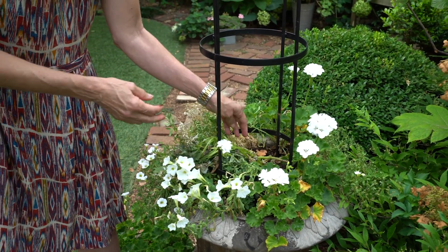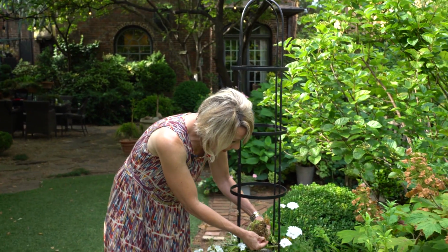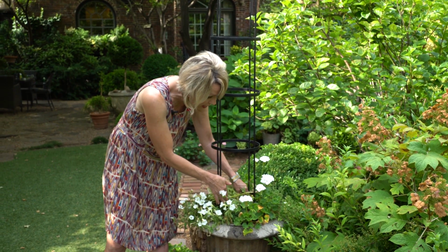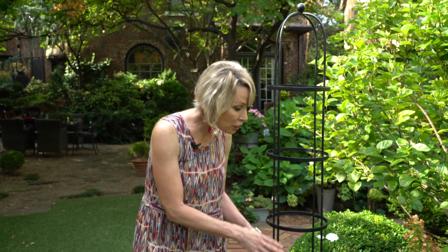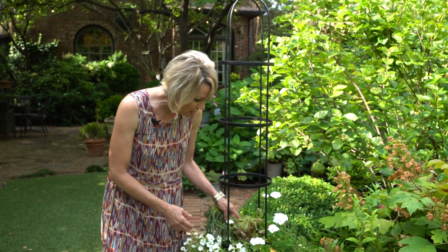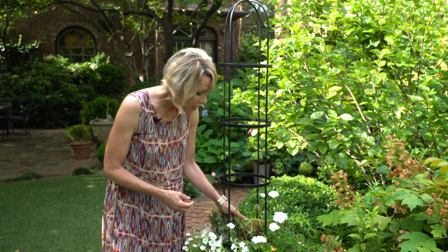But that's basically what happens when plants get waterlogged, is their roots just rot. And they just can't breathe. They have no oxygen, and they literally just drown. So there's an example of making sure that you have really good drainage, not only in your beds, but in your pots, and look for signs of distress before they get to this point. One day, all of this was just beautiful. The next day I came out and literally they were just languid and tired and droopy. So you might want to be a little bit more mindful about that in your own gardens. Do what I say, not what I do.